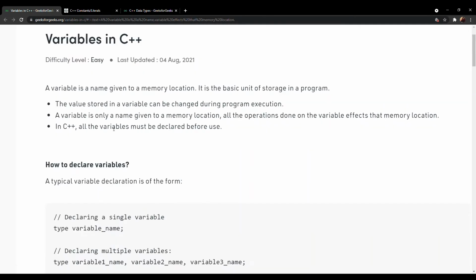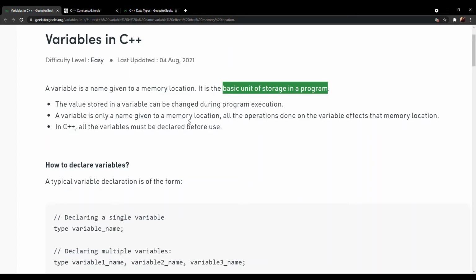Now let's discuss variables in C++. A variable is an identifier that denotes a storage location which is used to store a value or a constant. A variable is a name given to a memory location. It is the basic unit of storage in a program.